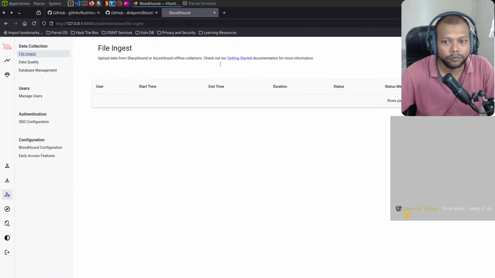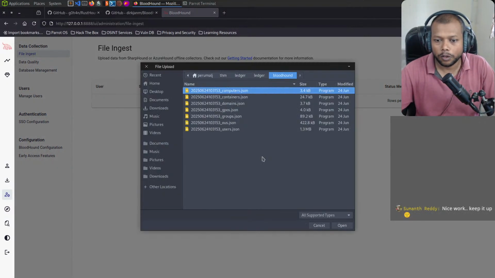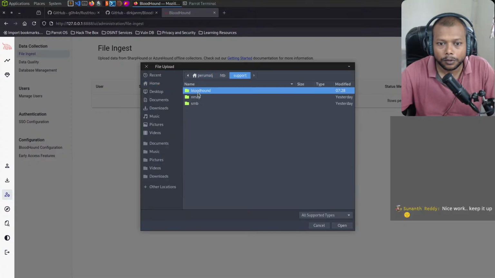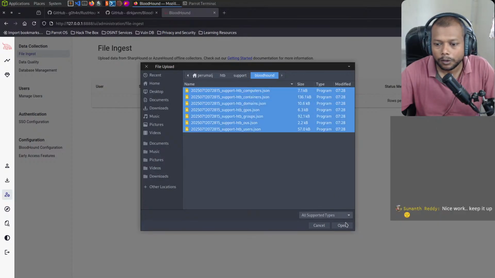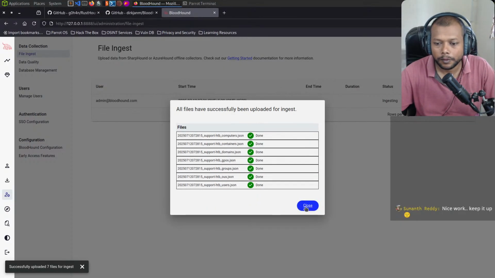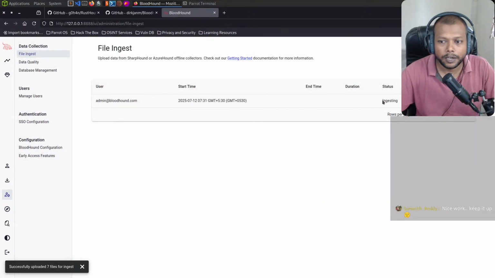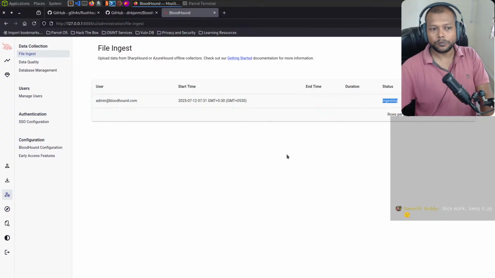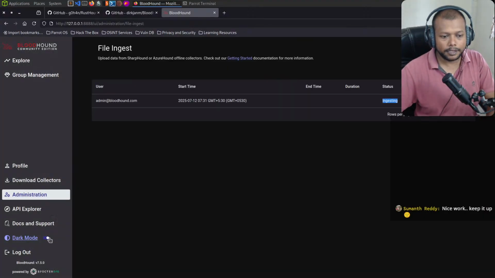Now if I go to file ingest, here I can upload all those files. HTB, support, bloodhound. Okay, I have all these files and I'm uploading them. So it will take a couple of minutes. So let's wait until it uploads. Meanwhile, I'll change this to dark mode.